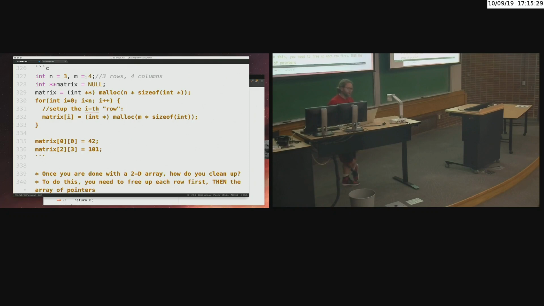Another alternative way is visualized in the book and in the videos, where you can create a chunk of memory and then initialize your pointers and just simply point to the first 4 elements over here. The second pointer will point to the next 4 elements. The third pointer will point to the next 4 elements. So you can still treat it like a 2-dimensional array, so you don't have to do your own pointer arithmetic. But the difference there is that instead of initializing 1, 2, 3 rows, you're calling malloc once to create one big giant chunk of memory.